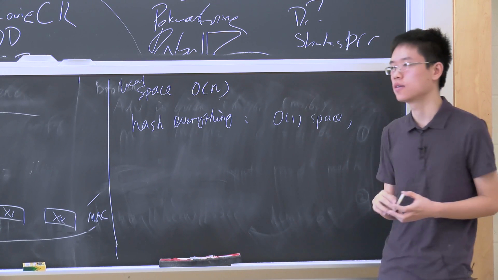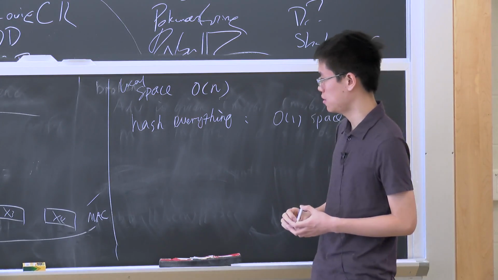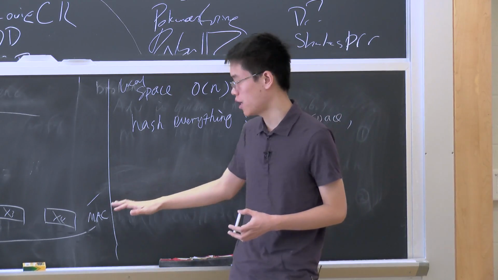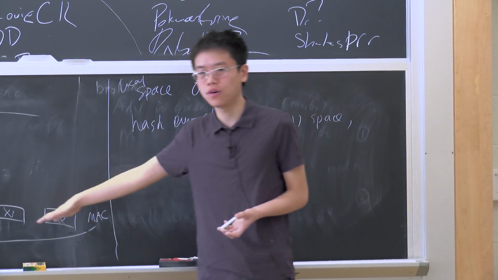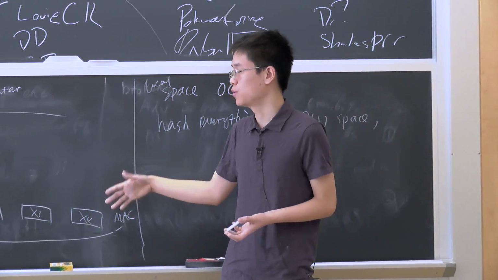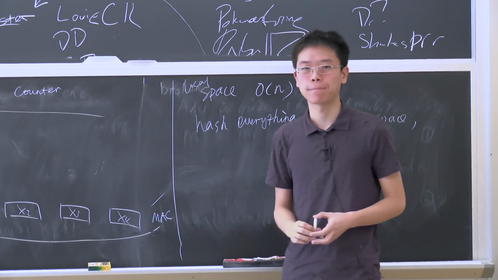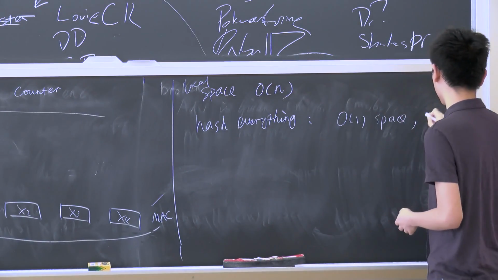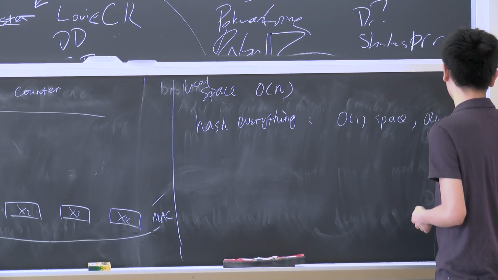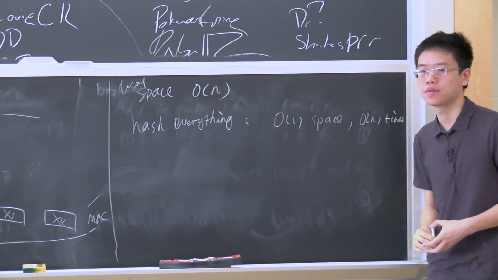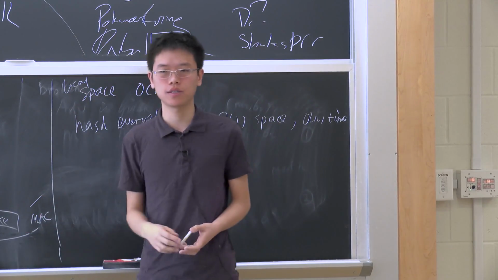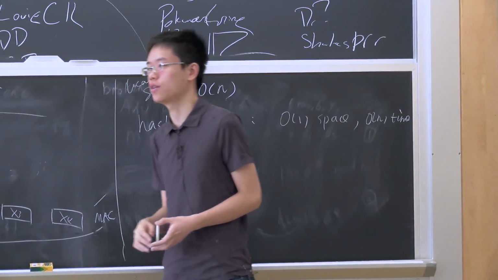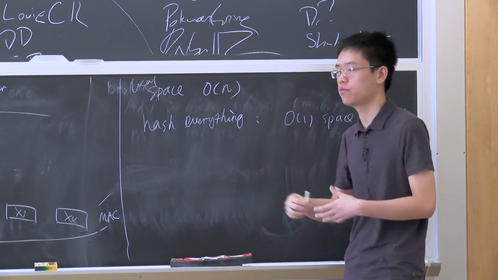Okay, I think you are thinking in the right direction. So how do I verify? I cannot verify a single file. I have to download all the files and recompute the hash to verify. So the time complexity is O of n. And also, if I want to update a file, I have to recompute the hash. Right? That involves, again, downloading all the files and feeding them into that hash.